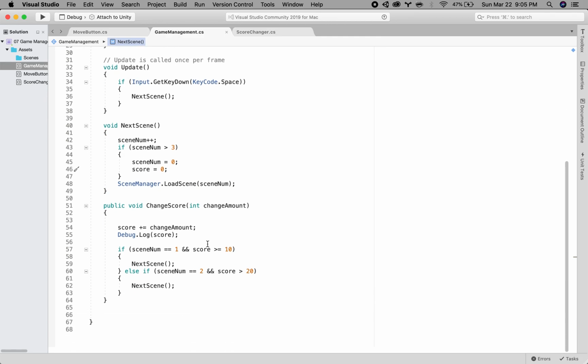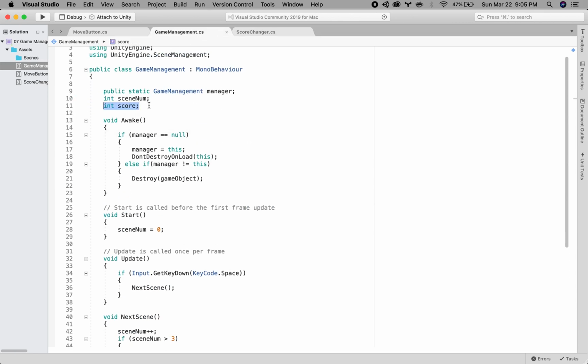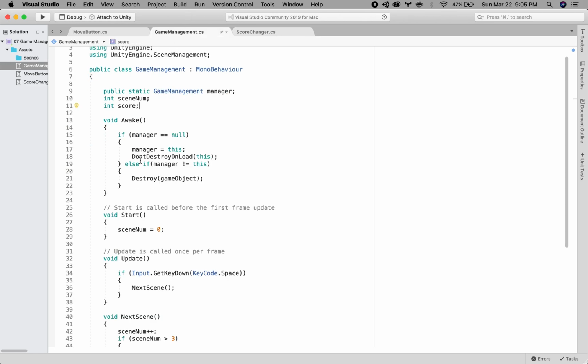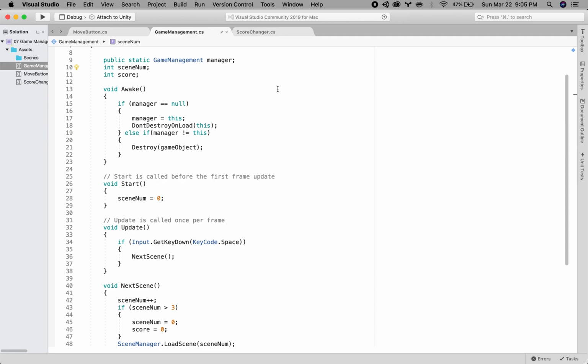We're going to do that in our next video. But just to recap, we are carrying the score amount from scene to scene as we play, and the way that we're doing that is that the game manager is the script that is holding the score, and the score changer is literally just talking to the game manager and saying, hey, that score thing that you have, you need to change it. So the score changer is not actually holding any of the data, it's the game manager that holds the data. There's an important distinction here. This is doing the action, this is holding the data. All right, we're going to connect up our buttons and do the UI text in the next video.